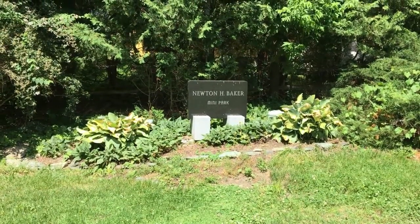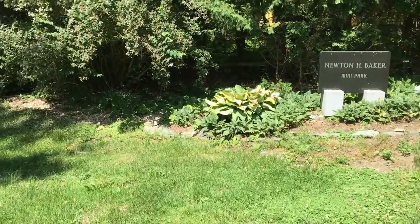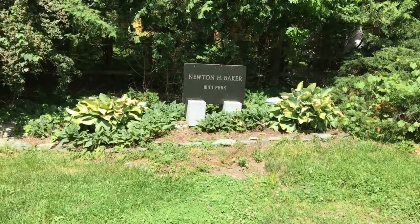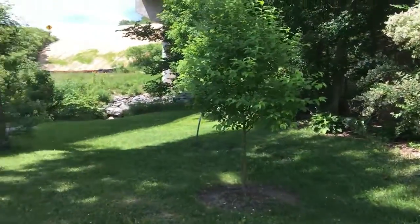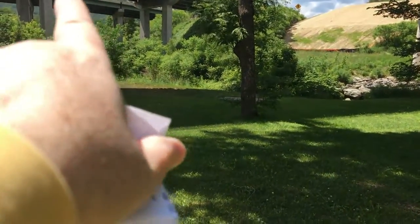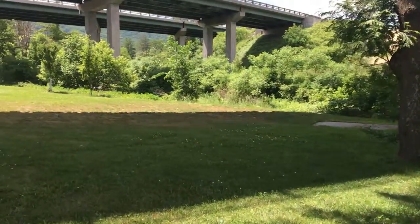So here's how we know we're in the right place. We're at the Newton H. Baker Mini Park. Let's see what the clue says now. It says, walk downstream a bit along Stowe Street until you see a guardrail. So there's the stream and it goes that way. So we're just gonna walk down along the stream.